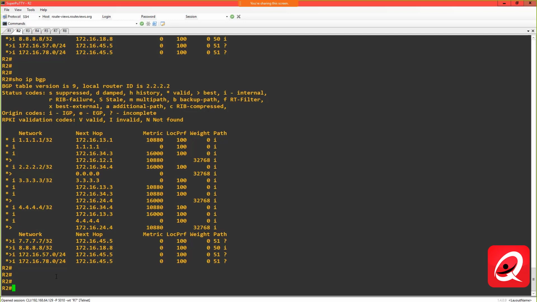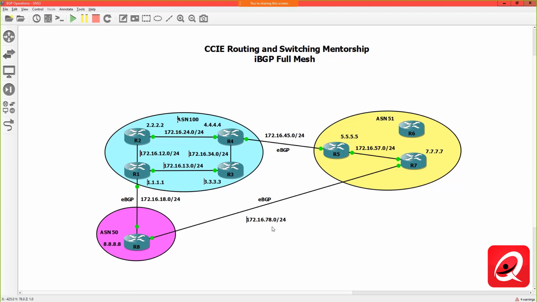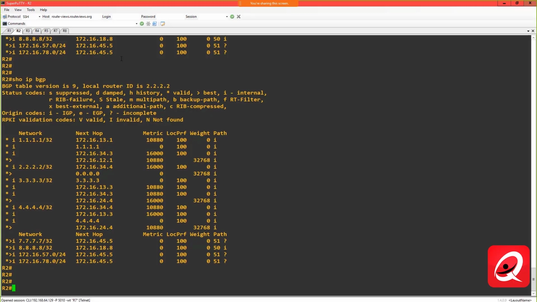All right. And there are some interesting things happening here that I need to figure out. Let's take, for example, this 78 link. The 78 link is being advertised by router 7 because of the redistribute connected. So it's being originated by router 7. But it is not being originated by router 8 because we didn't have an option. We didn't have any kind of network statement for the 78 prefix. Let's go ahead and add that into router 8 and see. There's one thing I wanted to show you guys.